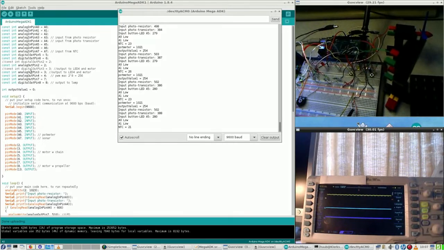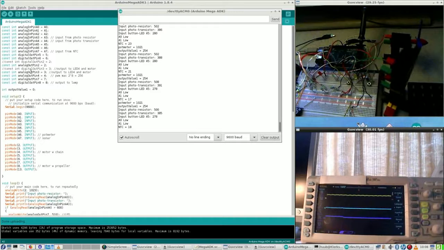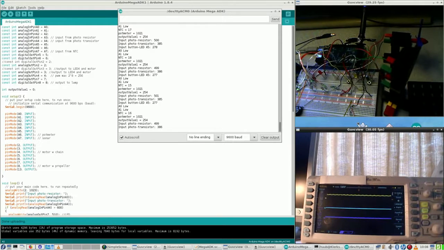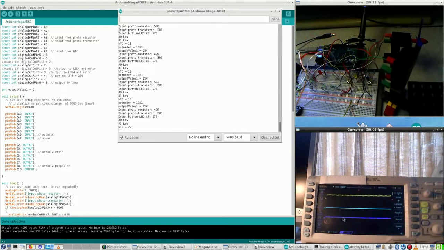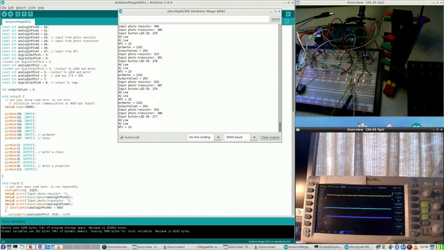I also took the opportunity to connect a probe to it. So now the blue line right here is this probe, and this one is now connected right there, which is the output of the phototransistor.